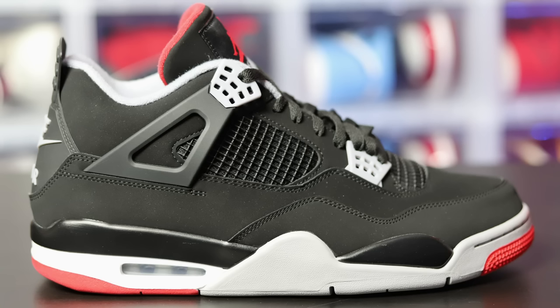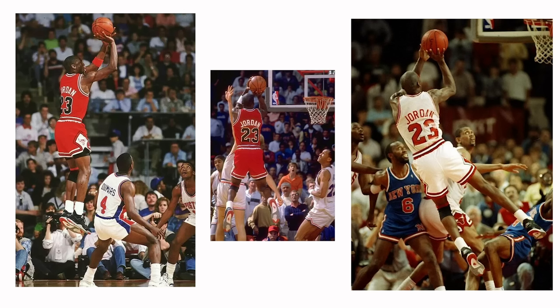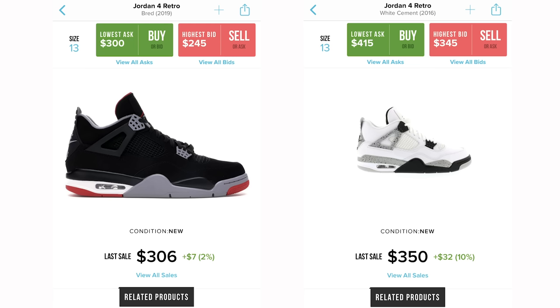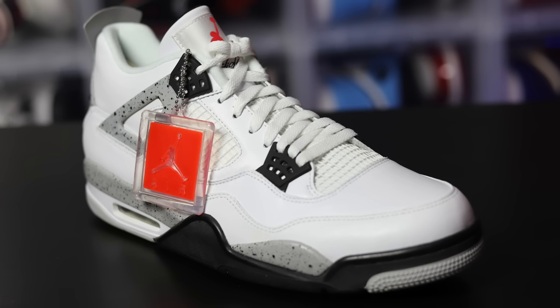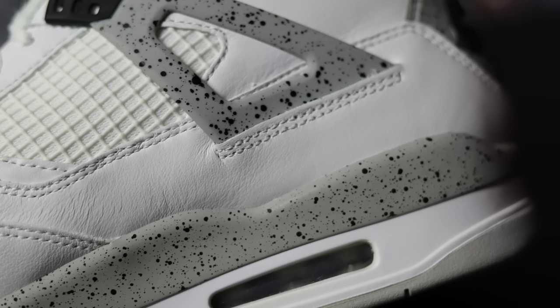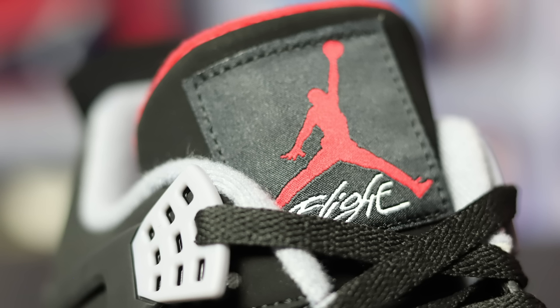Selection number three is very controversial because it's personally one for me, but it's also another classic must-have. I have the OG pairs, the retros, the second and third retros — all of those. Over the past couple of years they've been releasing these with the Nike Air, so picking them up now at these prices is pretty decent. They do tend to retro these sneakers, so you have to know the threshold of the shoe and decide if it's worth getting at the current price.